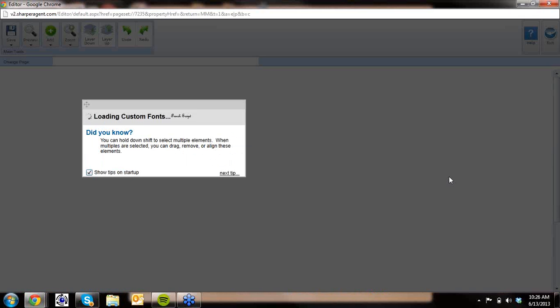Sorry, I'm sitting in this tiny little room. It's a soundproof room. My internet is not great in here, so if you can't hear me or see my screen at any time, let me know. Come on. And while we're waiting, you can also see tips on how to use the editor.